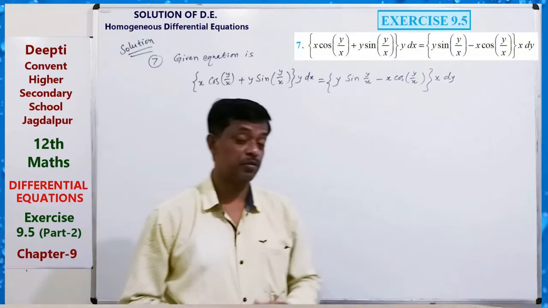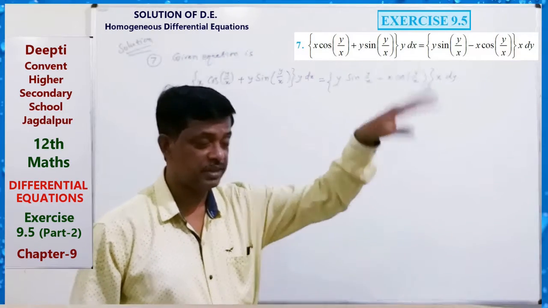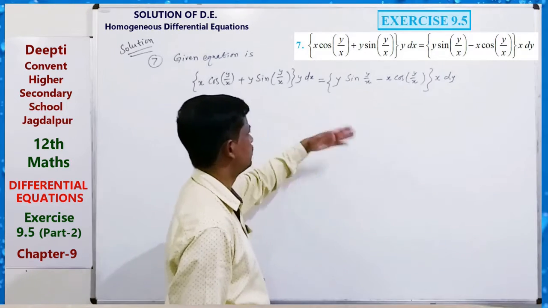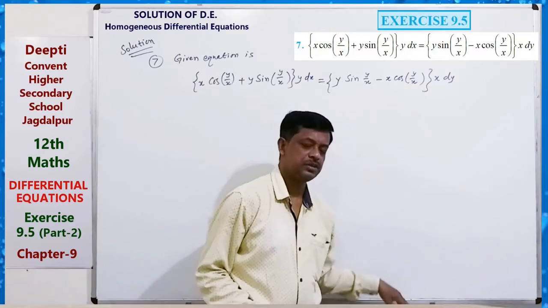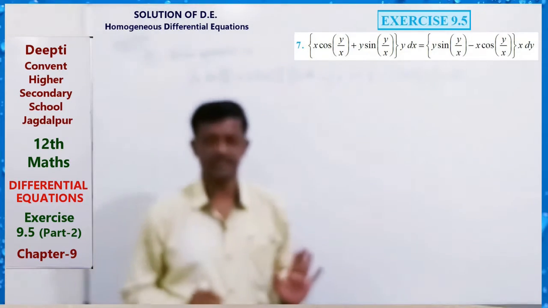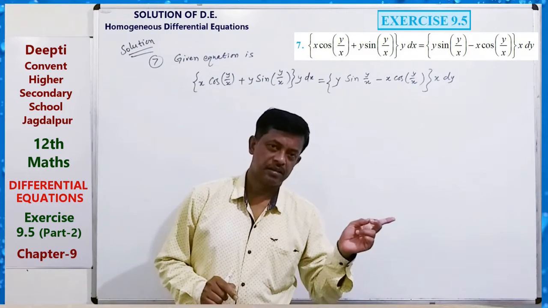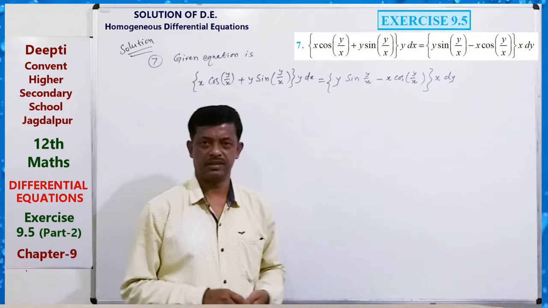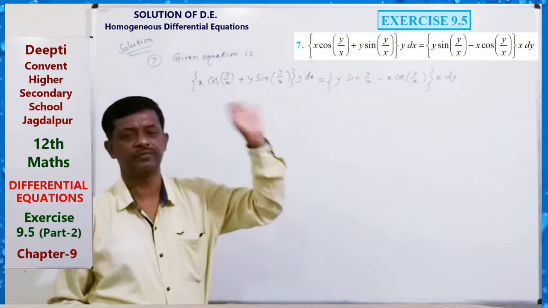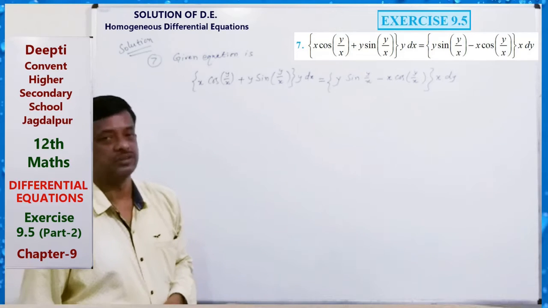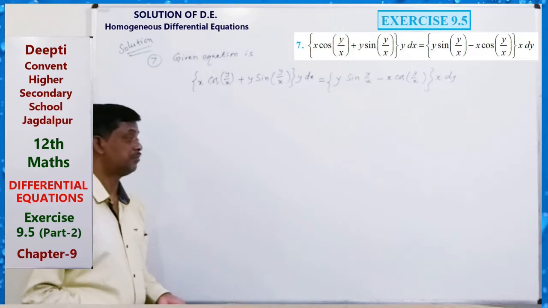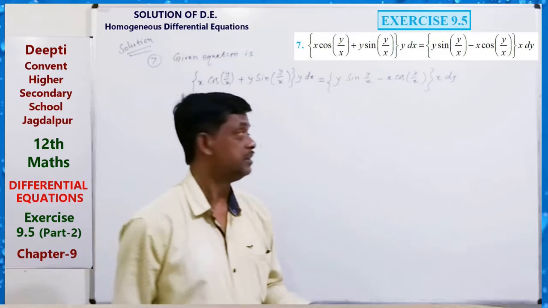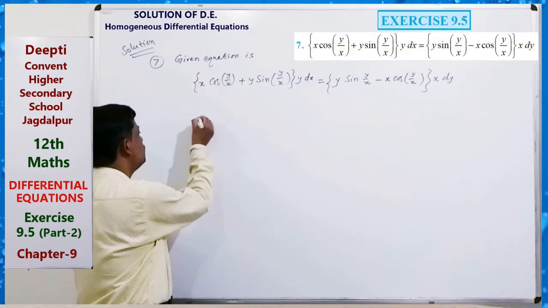We know for a homogeneous equation there is a combination of y by x or x by y. Here y by x is in most of the terms. So for a homogeneous equation, we have to find the value of dy by dx and then substitute lambda x for x and lambda y for y, and we have to show f(x,y) equals lambda to the power 0 f(x,y). Then f(x,y) is a degree 0 homogeneous function, so the given differential equation will be a homogeneous equation. Also we can write it as a function of y by x, and then also we can say that the differential equation is homogeneous.